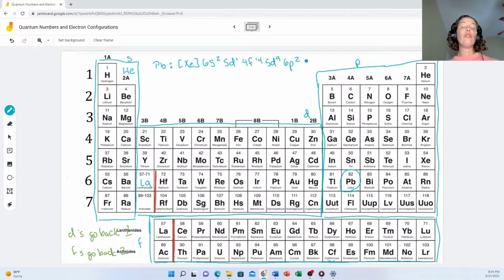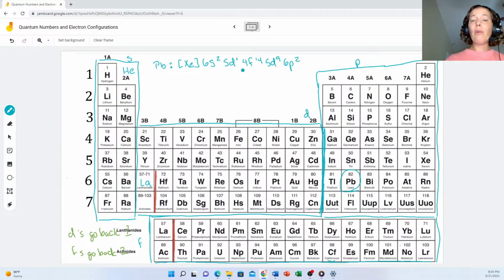So these are kind of the 2 most common things, either forgetting the F block because you're just counting across with the D's and you've forgotten that you've skipped over the F block. And also this line right here and even in here as well. Remember, you go from your D block to your P block there, but if you're really focused and you're just counting spaces, it's really easy to just cross over that line and forget that you've gone from your D block to your P block, and then you have something really weird, like you've got 12 electrons in your D orbitals, and remember, they can only hold 10.